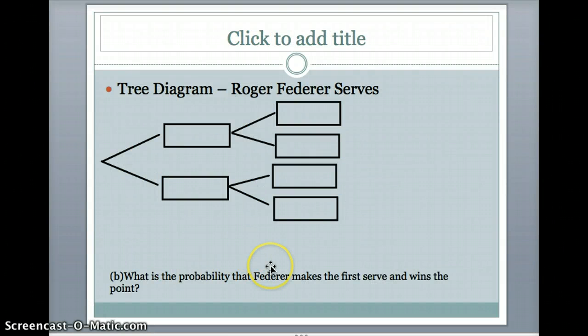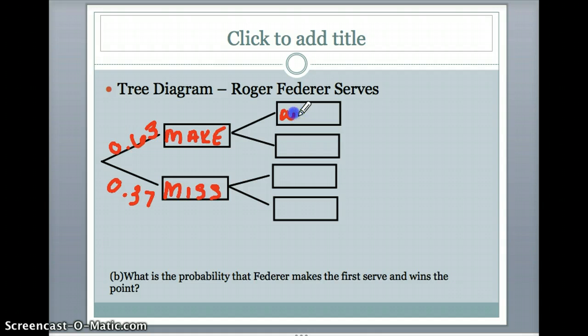I set it up because I attempted this video without setting it up and it looked pretty sloppy. So let's just fill in what we need to. Oops, let me get my pen going. Okay. First thing is that we're talking about the first kind of choices being that he's going to make his first serve or he's going to miss his first serve. Okay. Now it was 63% of the time that he made it, and 37% of the time that he did not. And so because they're not equally likely, I do need to indicate what the probability of those would be. So 63% of the time he makes it, 37% of the time he doesn't.